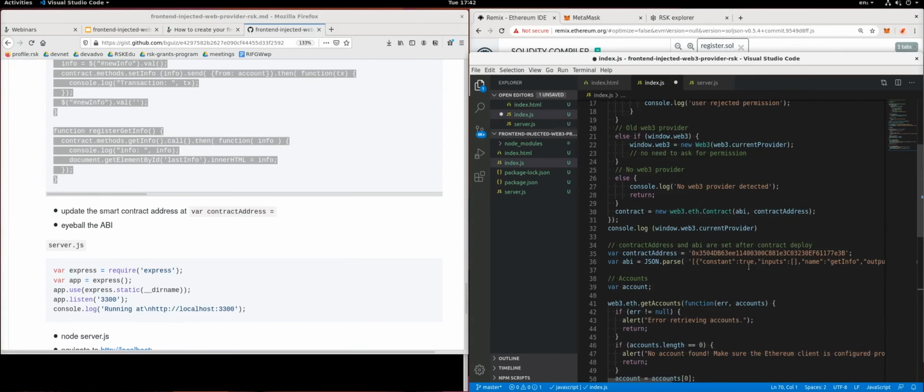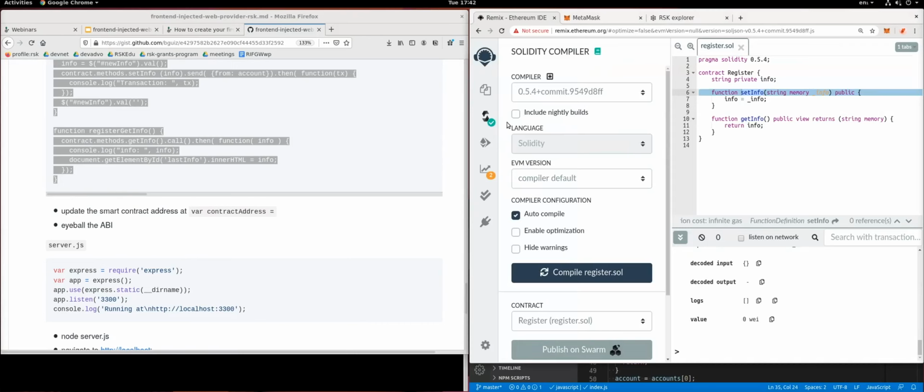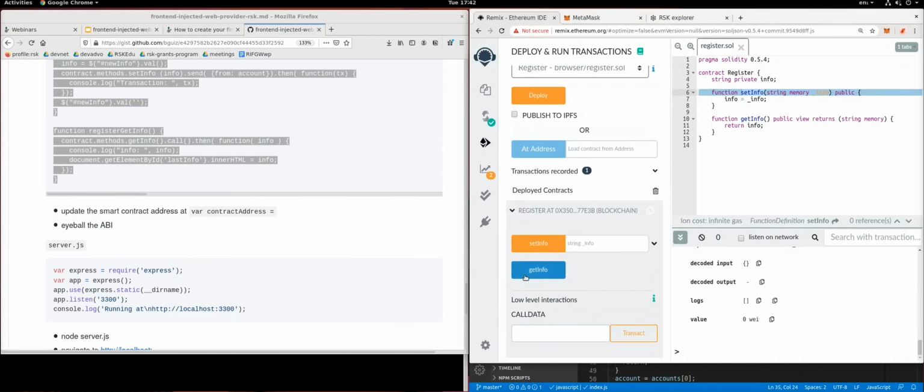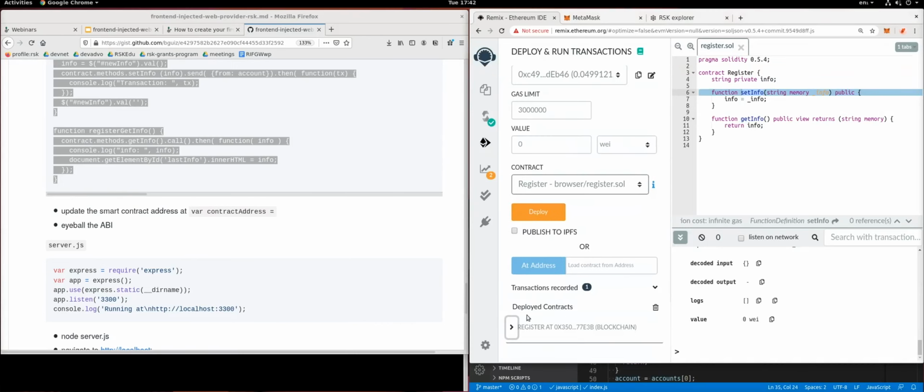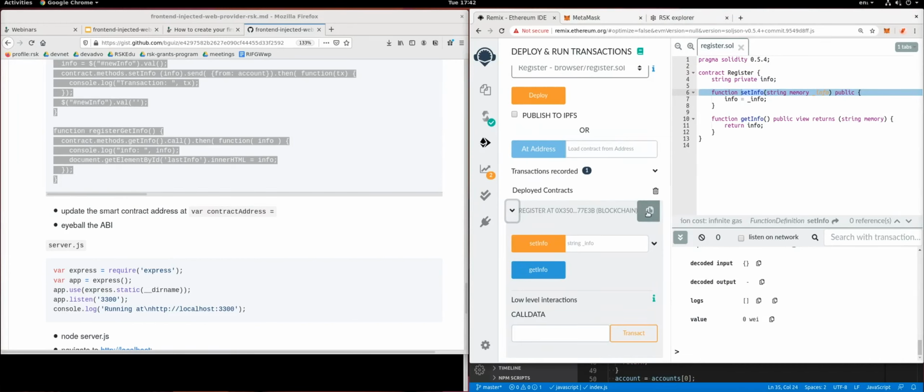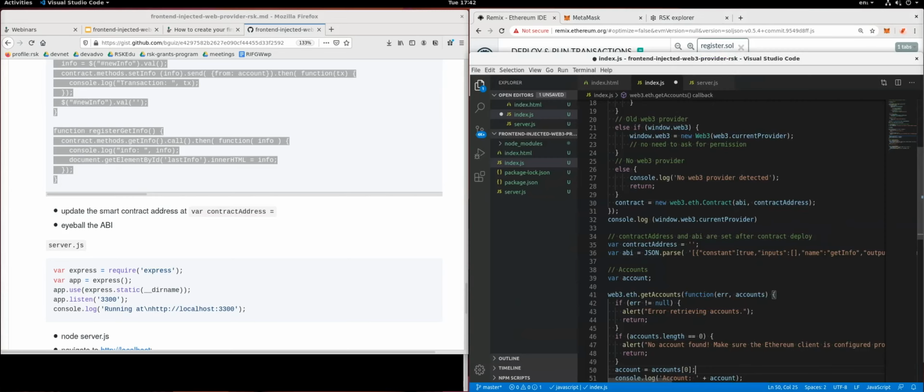Yeah, and let's go ahead and update this contract address. I'm going to delete it, go to Remix, go back to the deploy thing. So you'll see here we have just one smart contract. We just want to copy the address of that over here. Value copy to clipboard. Nice little pop-up there. And we paste that in the new value.